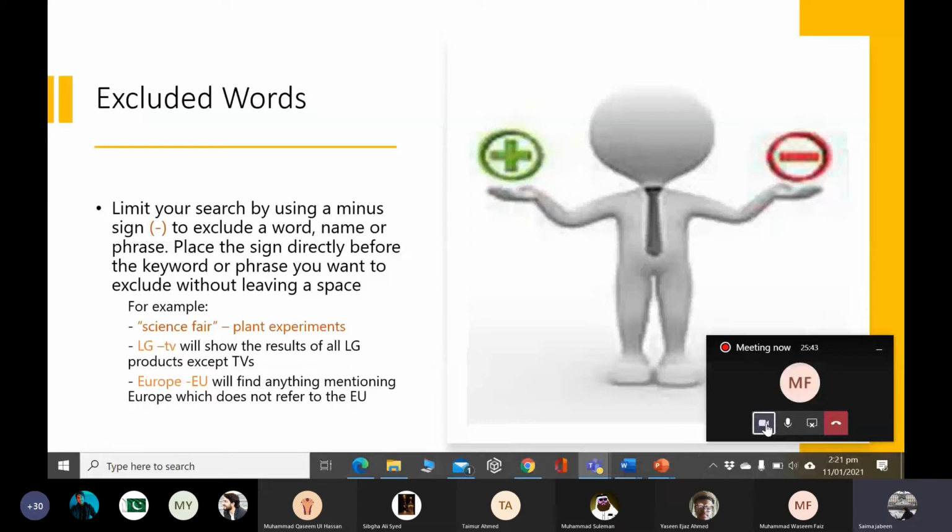Next thing is that if you specify a specific search, but you don't know a term, or you may want to have different searches out of that term, so you make use of this symbol, and it works as a wildcard search.